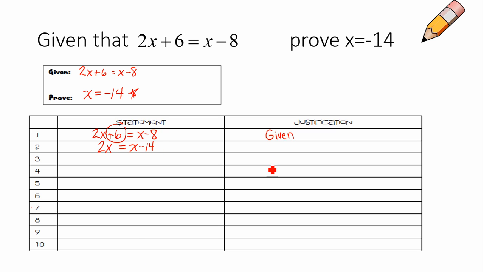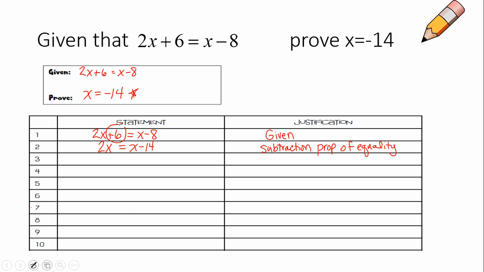What did we just do there? Well, we did the subtraction property of equality, which says if you want to subtract from both sides, you can do that as long as you remember to subtract the same thing on both sides of the equal sign. So this is subtraction property of equality. And the of equality is important because there are other things you can do, you know, especially with addition. You can have angle addition, segment addition, things that you add or subtract other ways. But when we're adding or subtracting and solving an equation, we want to make sure we're saying we're using the property of equality that makes that happen.